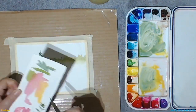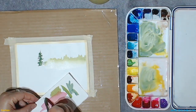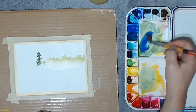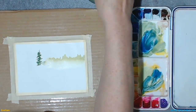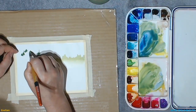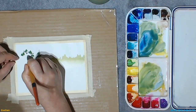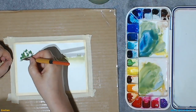When painting deciduous trees, the usual temptation is to paint each leaf individually like this. But in fact, it works just fine to think about clumps of leaves and again the silhouette of the tree. Dance my brush around, leaving a little bit of white space to suggest the openings that are frequently visible in a deciduous tree.